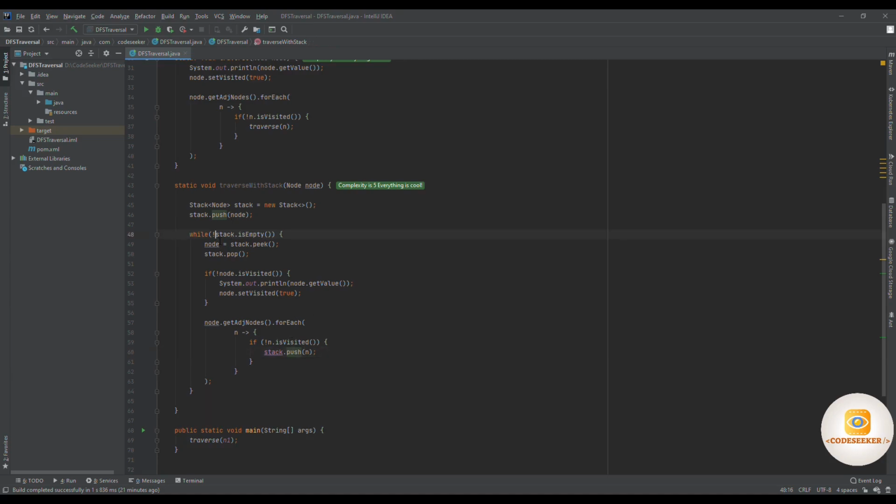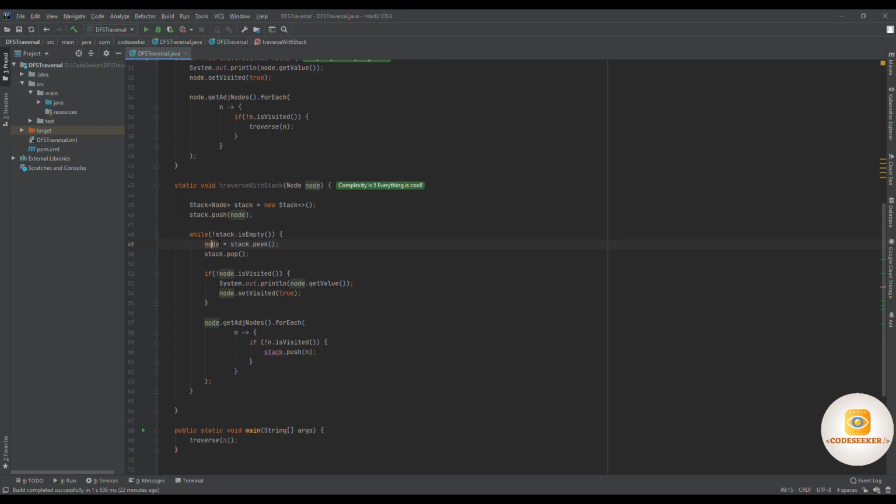For that I'm using this while condition, so it will iterate through the stack for all the inserted nodes. Since this is a stack, it will start from the last child node which you inserted, because of the last in first out behavior. Whichever you inserted last will be taken first.